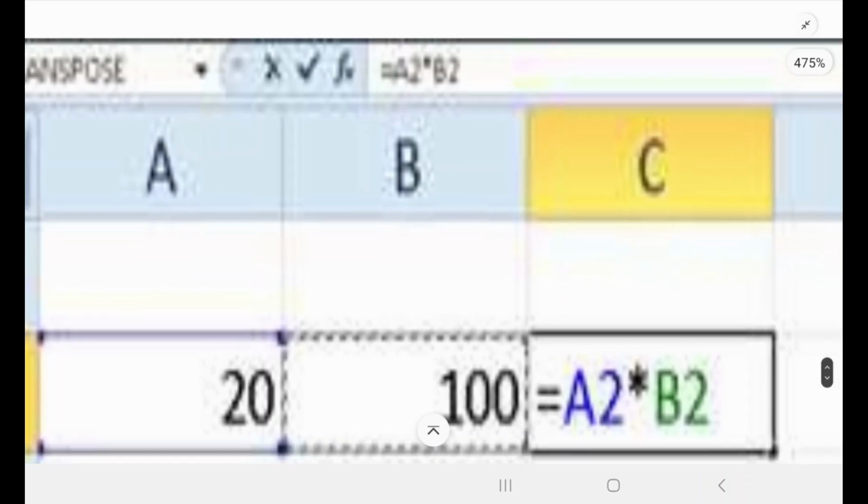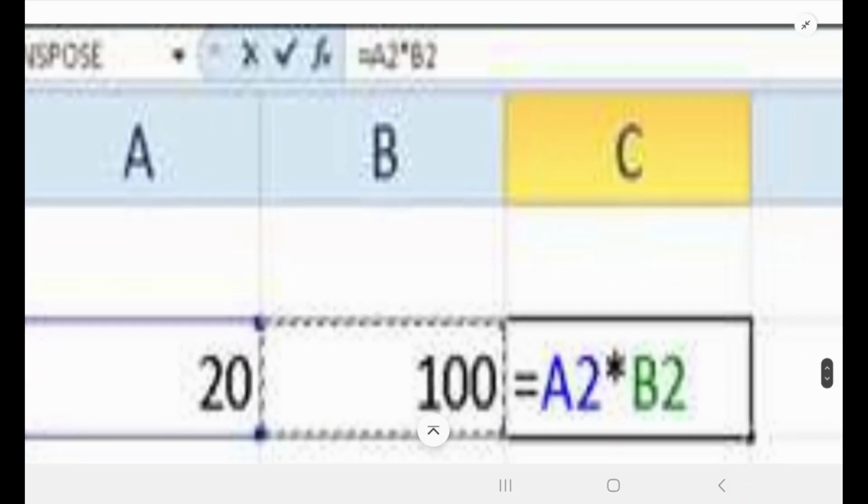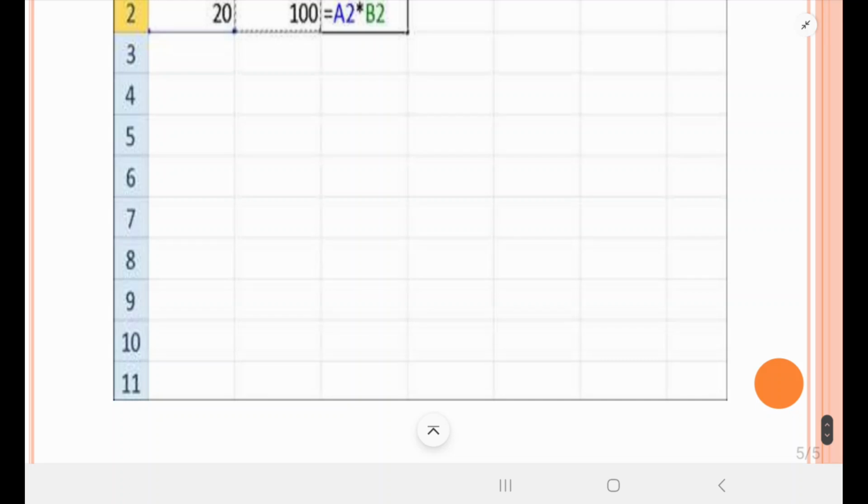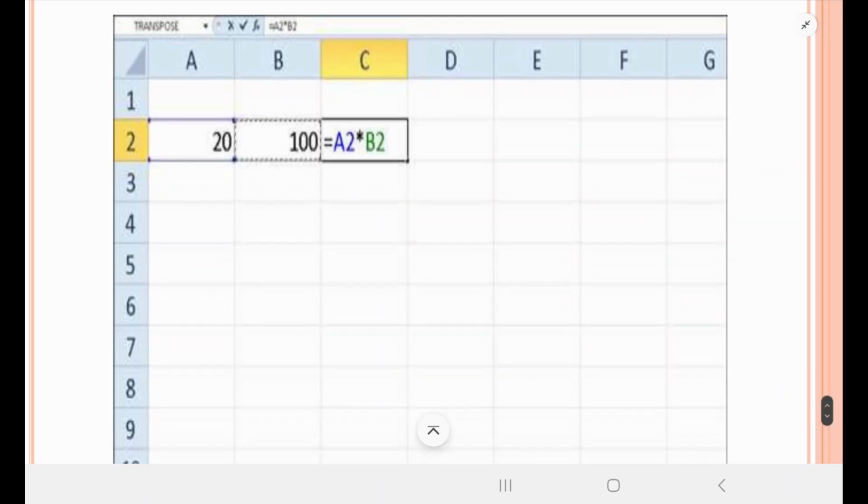Just look at this formula bar. You can see we have first put the equal to sign and then A2 multiply B2, simple, and press enter. By clicking enter, you will get your particular result in your selected cell. This is the way by which you can insert a particular formula in any cell.